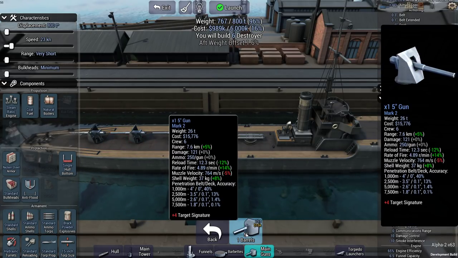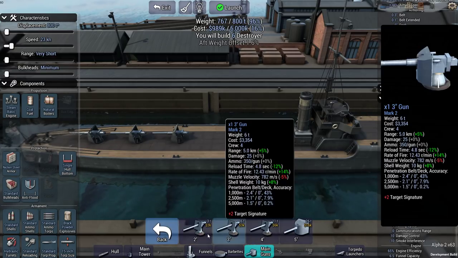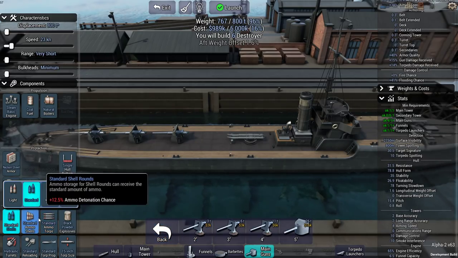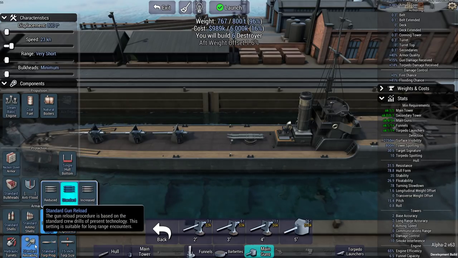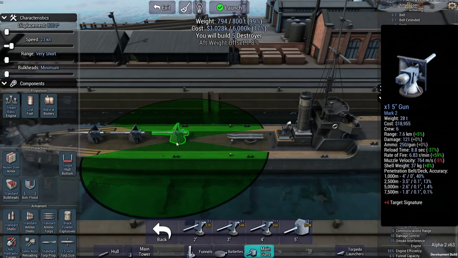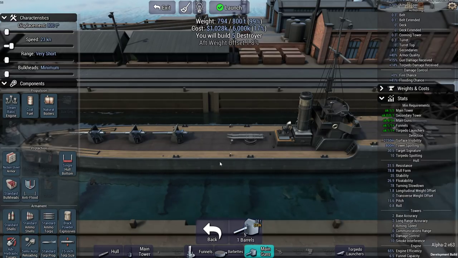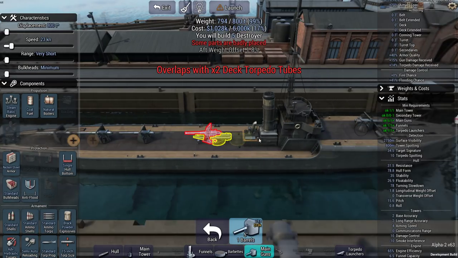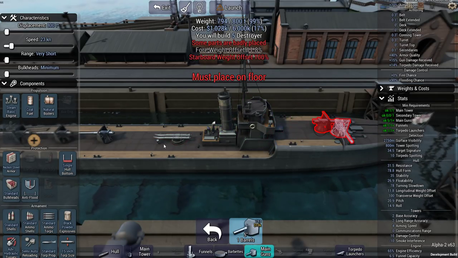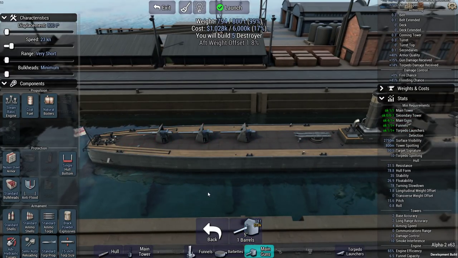Five-inch guns. More range. More damage. These do 121 damage versus the 12 damage that these things do. Semi-auto loaders. Advanced hydraulic. Reload: 8.8 seconds. I might even be able to fit another gun on here. Not quite. Okay, so I would have 5 destroyers. That's a 2 and a 3.